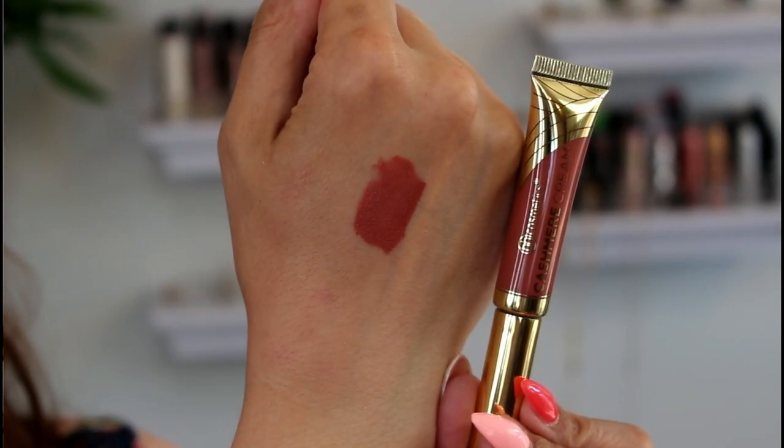I say 'these' because I have a second BH Cosmetics Cashmere Cream — this one is in the shade Yas. Same beautiful things to say about the formula. This color is slightly more of a pinky caramel-y tone, definitely so much warmer. Here's Perf, here's Yas — you can definitely see the difference. Would some people consider Yas a nude? I'm not sure — it's kind of verging outside of nude territory, but I think this goes with so many things. The underlying theme is that warm lipsticks go with deeper, tanner skin and look so gorgeous in the summertime.